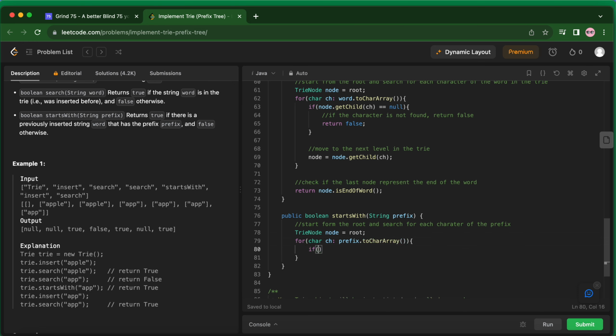We'll check if, so first check would be to get the child. If it does not exist, we can return false. Node dot getChild(ch) is equal to null. So we can say if the character is not found, return false, right?